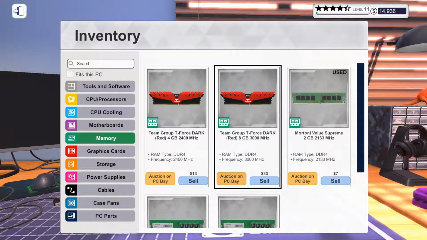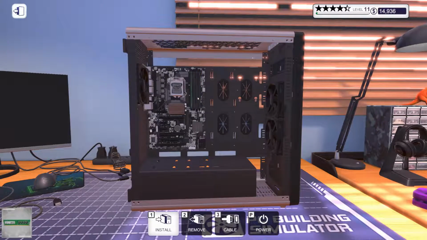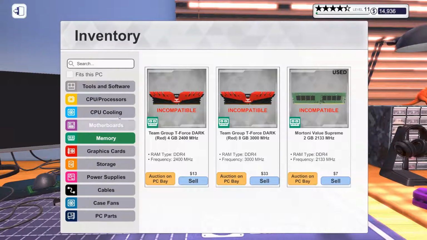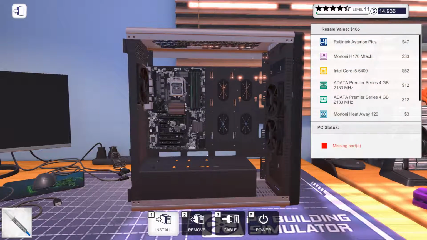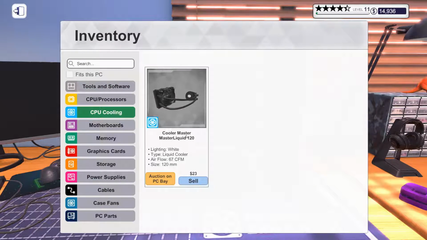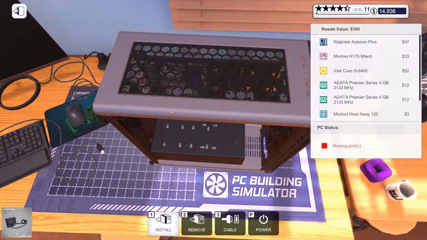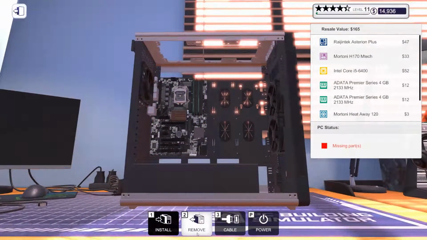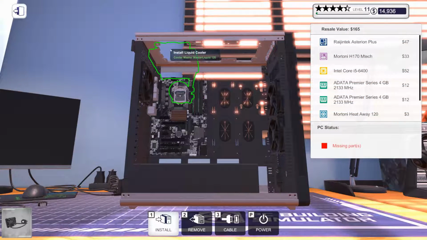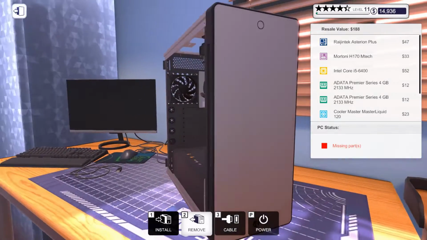Let's see, RAM. Okay. Let's get some thermal paste on that CPU. And where do we want to mount our cooler? Can it mount to the top? It looks like it can. I might just have to remove the screen. Now let's try it. Let's do it over here. There we go. Nice.